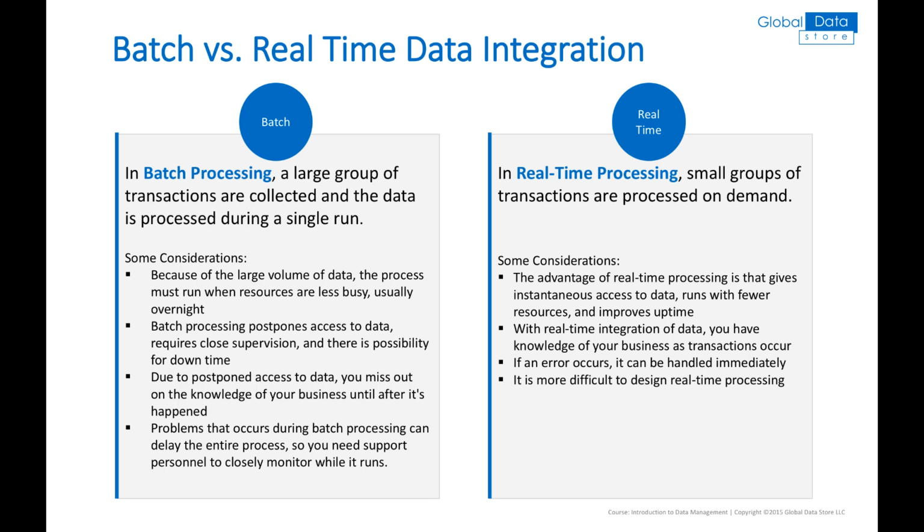On the other hand, in real-time processing, small groups of transactions are processed on demand. Here are some considerations about real-time processing. The advantage of real-time processing is that it gives instantaneous access to data, runs with fewer resources, and improves uptime. With real-time integration of data, you have knowledge of your business as transactions occur. If an error occurs, it can be handled immediately. And it is more difficult to design real-time processing.